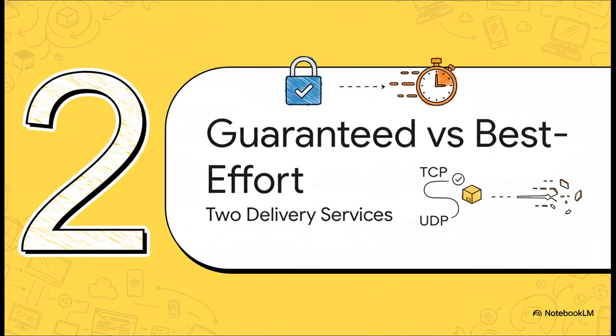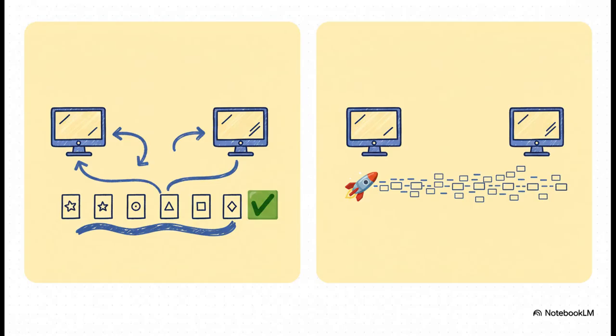You can think of it just like picking a delivery service in the real world. If you need to send a super important legal document, you're going to use certified mail, right? With tracking, delivery confirmation, the whole shebang. But if you're just sending a quick postcard to a friend, regular mail's totally fine. It's fast, it's cheap, and hey, it'll probably get there. The internet is constantly making that exact same kind of trade-off. And this slide really lays out those two philosophies in action.